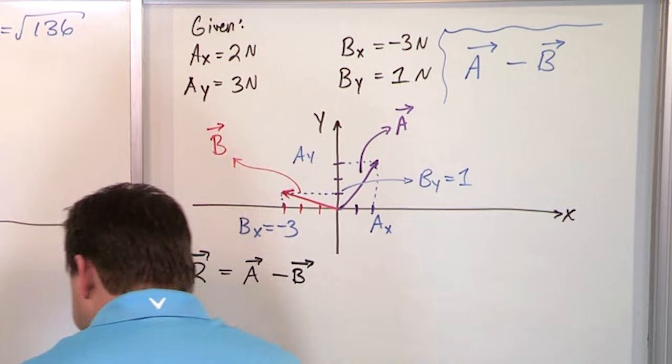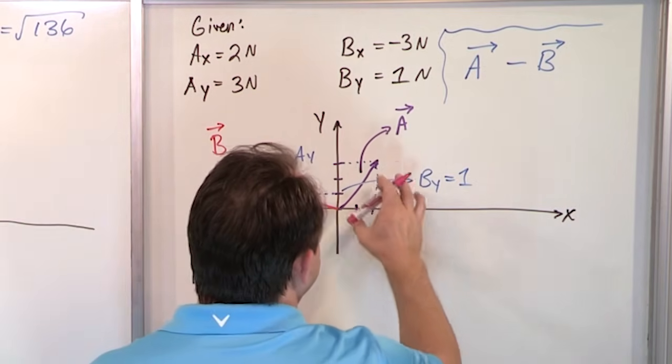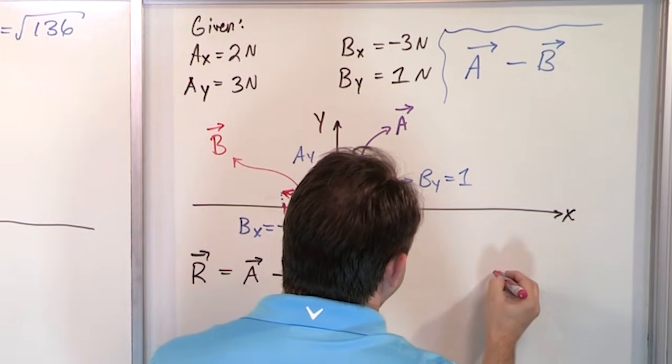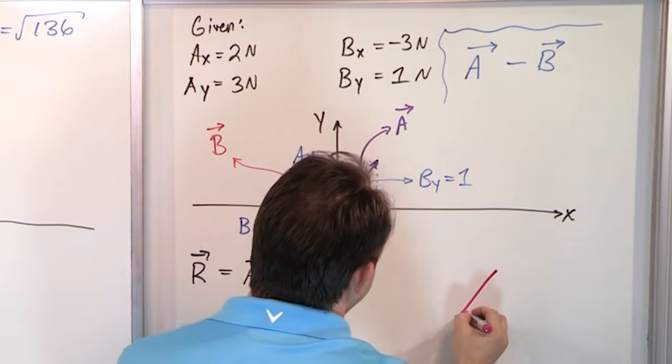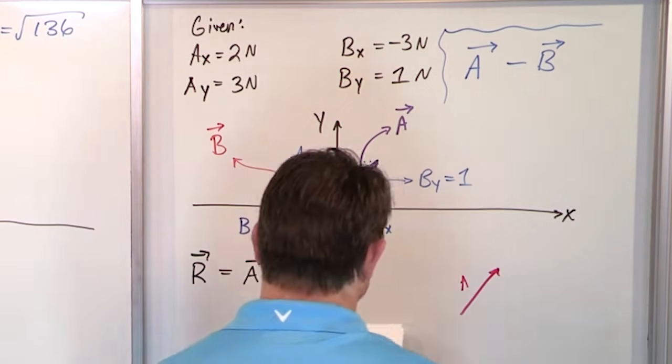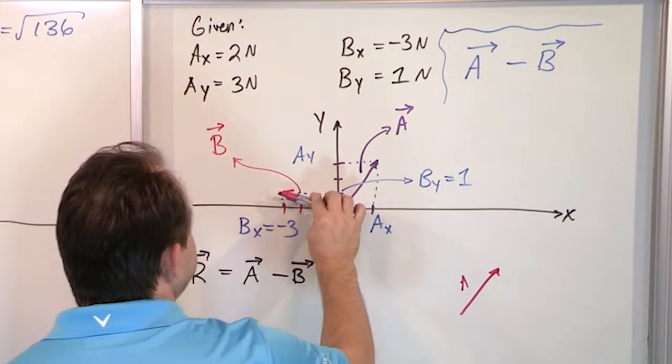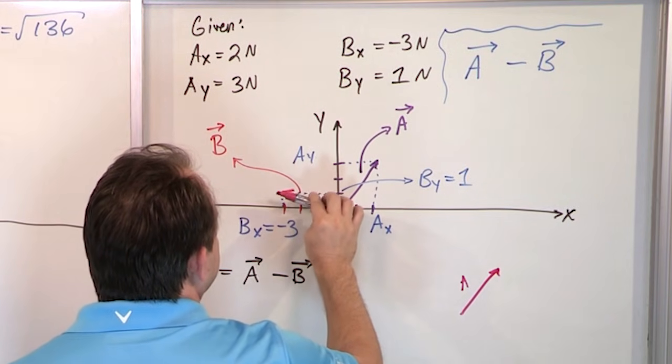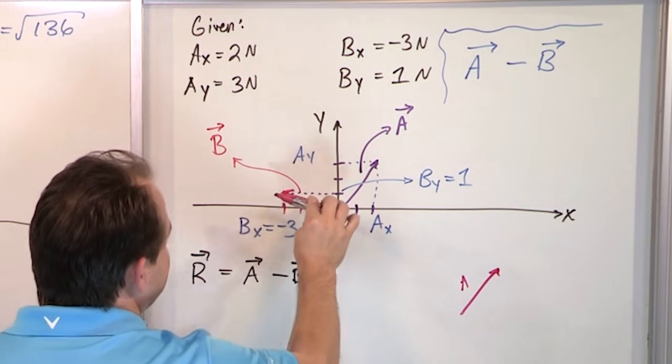Let's do a minus b. So if I'm going to do a minus b over here, the a vector is exactly the way it's pointed. So this is the a vector. I'll try my best to make that parallel. So this is the a vector, and this is the b vector. But we're not adding b, we're going to add minus b because we're going to be subtracting it.